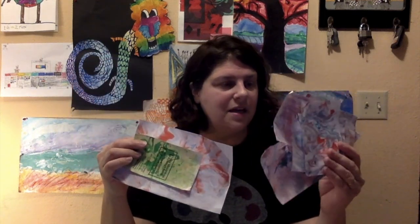Okay, fantastic. So what we're going to do is make a collage with all of these awesome papers that I have, all the awesome papers that you've made. I'm going to leave it up to you what you want to do. These are fantastic for making a flower garden or an under ocean scene or a cityscape or anything else you want to come up with. I'm excited to see what you guys come up with.